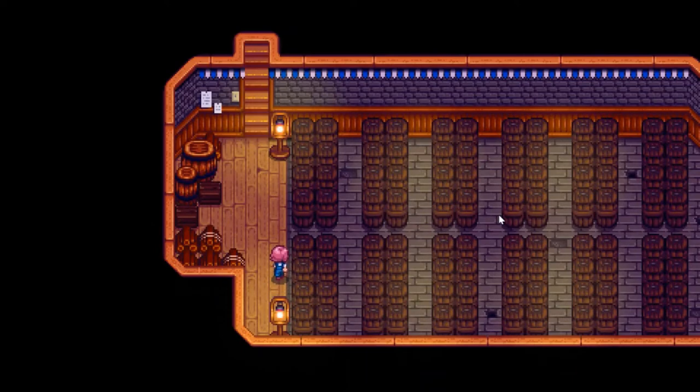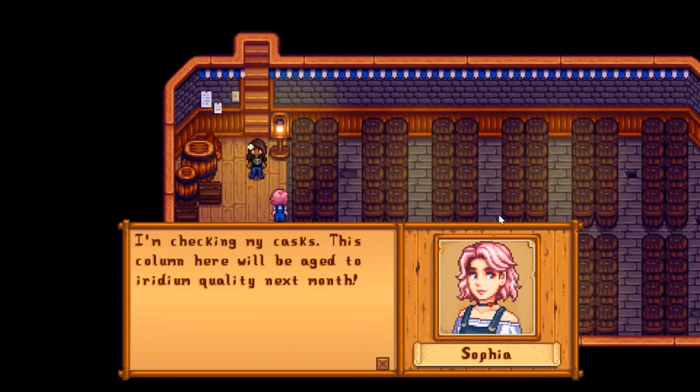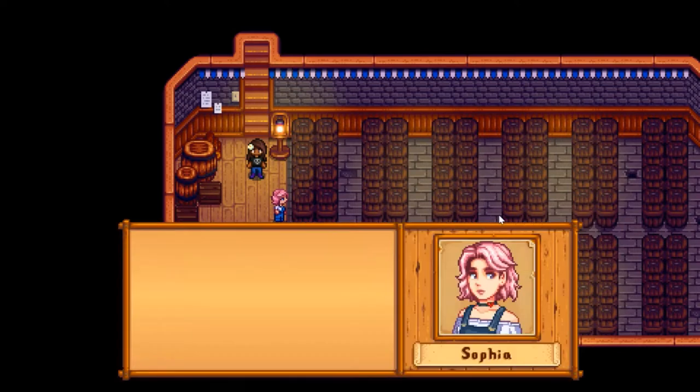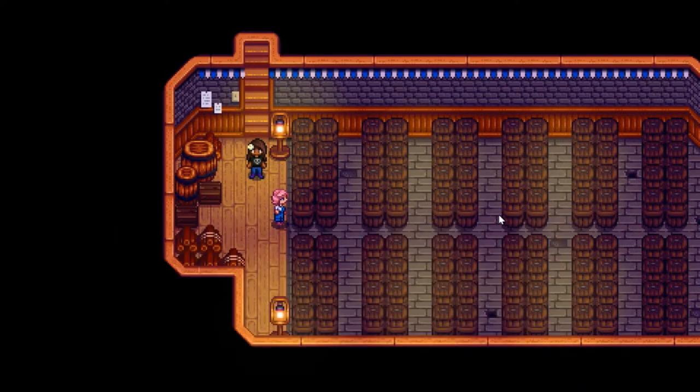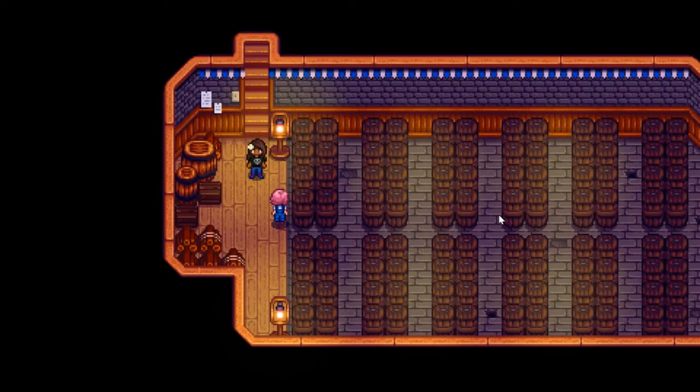What's going on down here? She has so many casks. Way more than I do. Hey Sophia. Hey you. I'm checking my casks. This column here will be aged to iridium quality next month. My mom and dad made them. Is she gonna get sad? Oh, it's okay. Please don't feel bad. Oh, good.